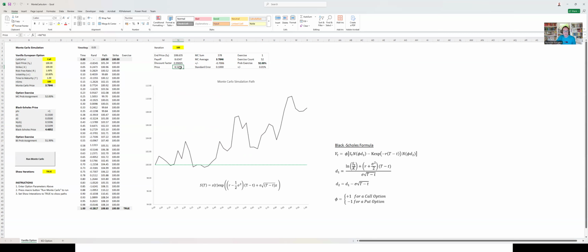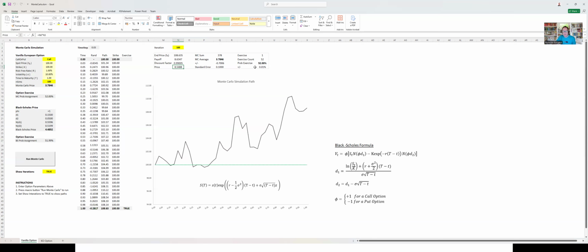This is a price per path. Then what this macro is doing, it's not doing very much, to be honest, is refreshing the sheet many times, and it's summing up all these prices. Some of them will be zero, and then it takes the average. And this plus or minus is the difference between the Monte Carlo approach and the Black-Scholes price.